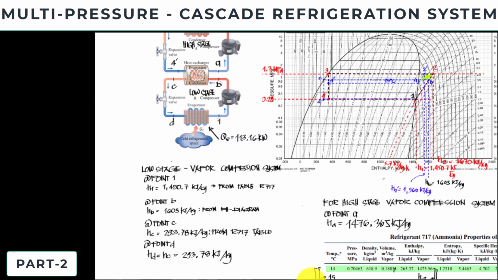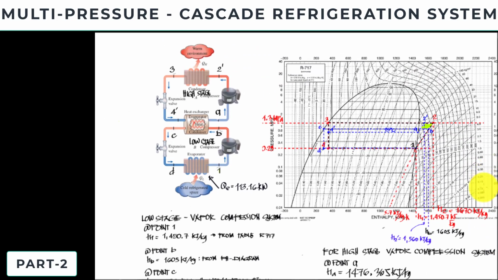Now, going back to the schematic diagram or yung ano natin, data series and also schematic diagram. So in order to solve the compressor's work, we have already the value H2 prime. Now, what we don't have is the mass flow rate that is circulating on the high stage. Now, in order to do that, we will isolate yung Cascade heat exchanger, and we will make an energy balance on this point in order na ma-solve natin ang mass flow rate ng high stage.